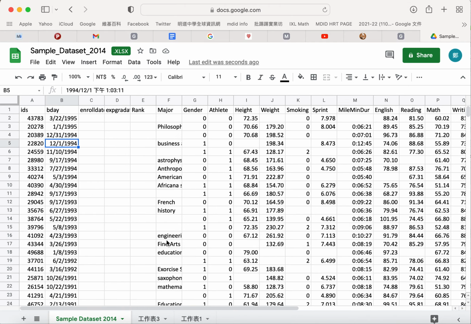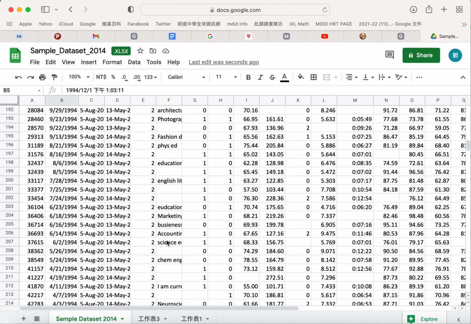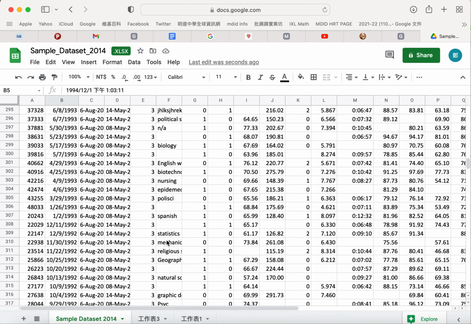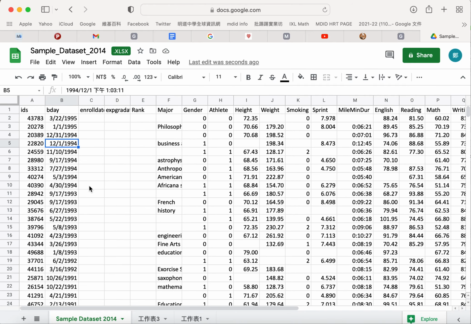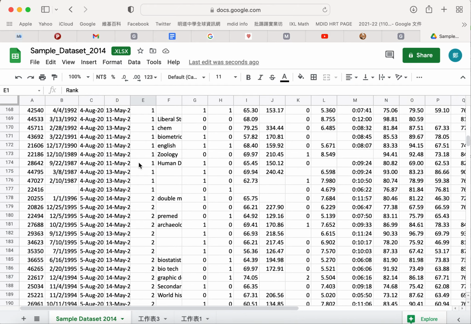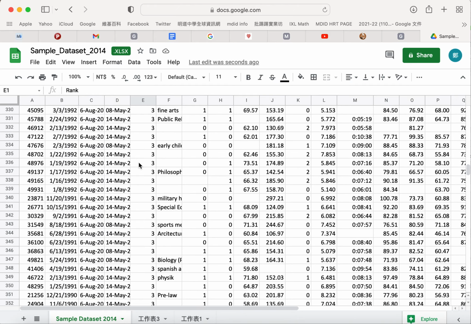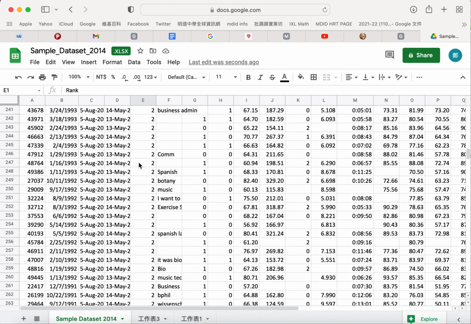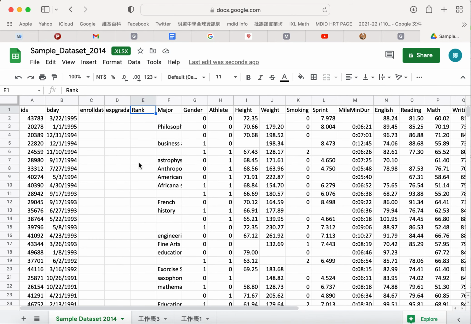First of all, let's look at the database that I gave you through ManageBack. This data is about college students and their rank. You can see the rank here: 1, 2, 3, 4, which stand for freshman, sophomore, junior, and senior.